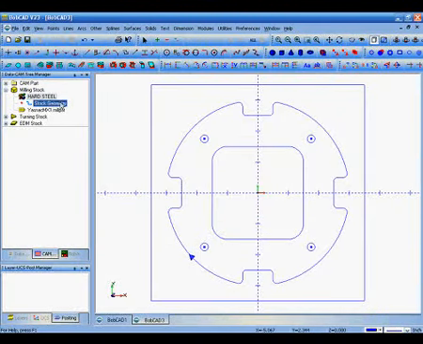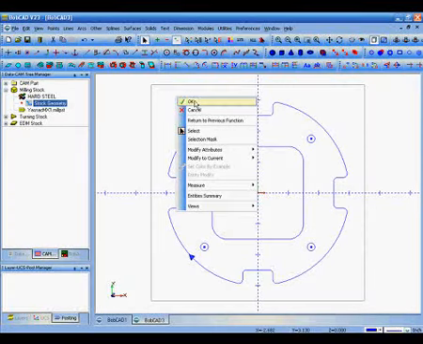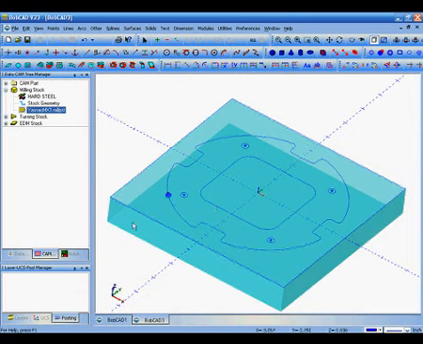It's not necessary to select stock geometry. However, if you do, this will specify the size of stock for the simulation, as well as for 3D toolpaths that can also make a boundary. So we'll right-click, then left-click OK. Now we can see our stock on the screen. I'm holding the Control key and using the right mouse button to rotate. Now we can see that the stock defaulted to 1 inch thick.